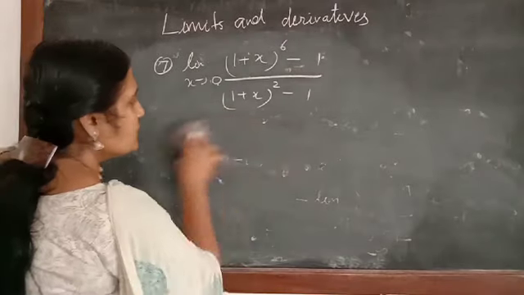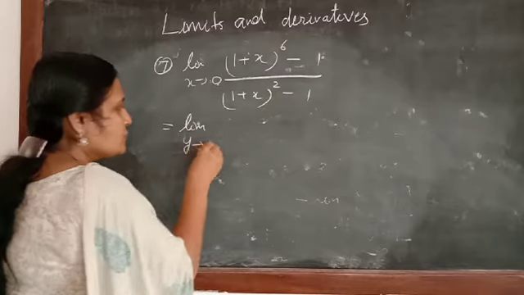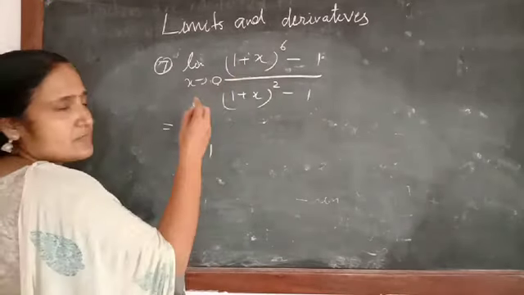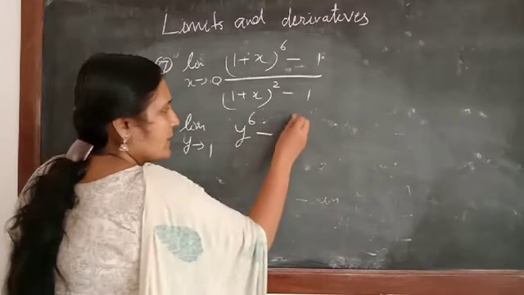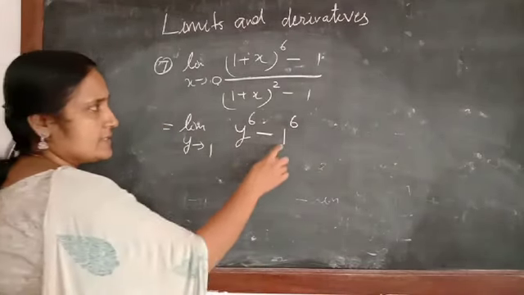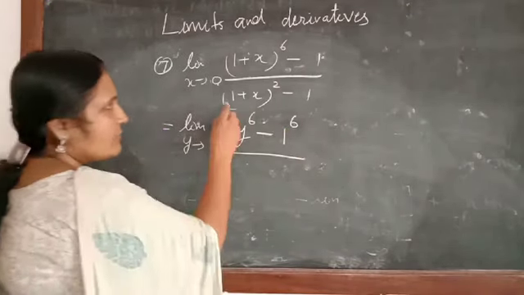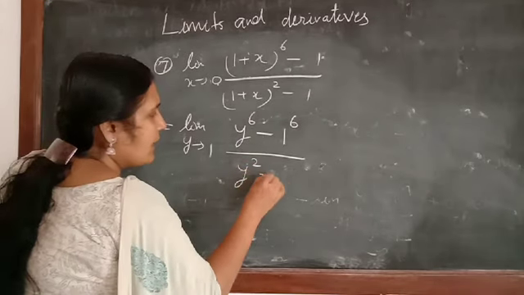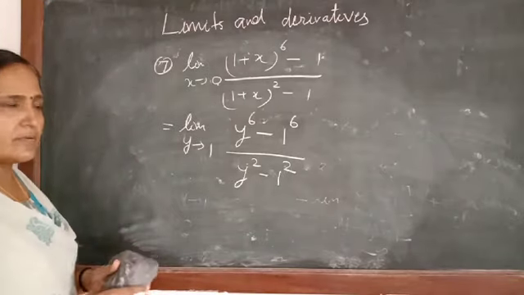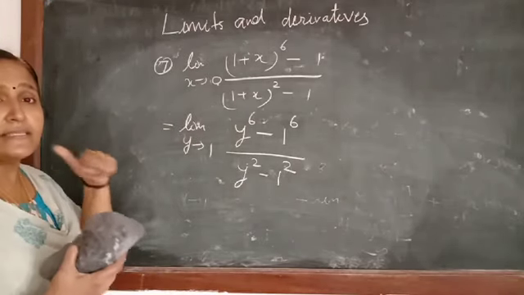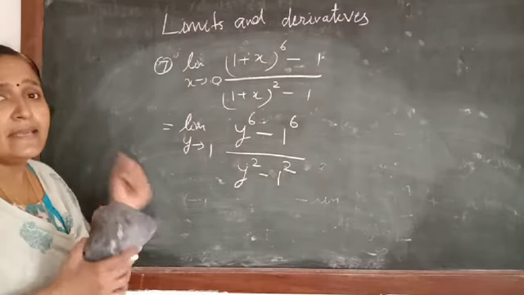So now just substitute there. It will be equal to limit y tends to 1. In place of 1 plus x we have y. So it will be y raised to 6 minus 1, which can be written as 1 raised to 6. This we are writing to make these two powers the same. Now here what will come? y square minus 1. Again, to make them equal, 1 can be written as 1 square. But still it is not in that general form. In the general form the denominator should be a linear polynomial only.